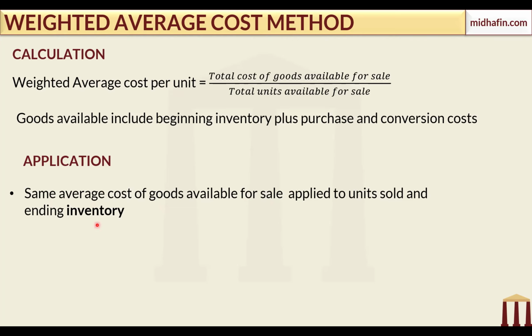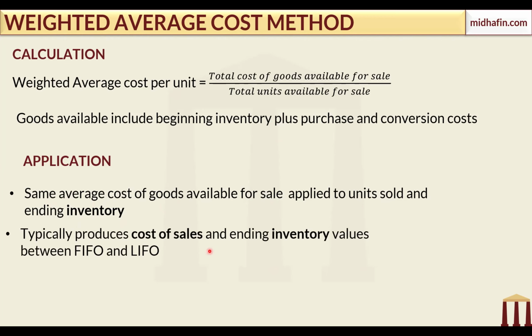Now, since it is actually blending the costs, the old and the new together, they are weighted average, right? So that is why their cost of sales and ending inventory values will typically be between FIFO and LIFO. Basically, the results will be moderate as compared to FIFO or LIFO. Cost of sales and ending inventory will be much more moderate, and less sensitive to the timing of purchases, especially when prices are changing, either increasing or decreasing, and we'll see it through an example.